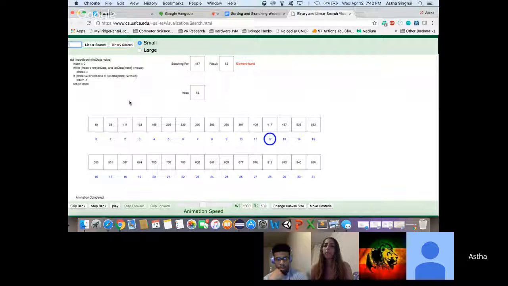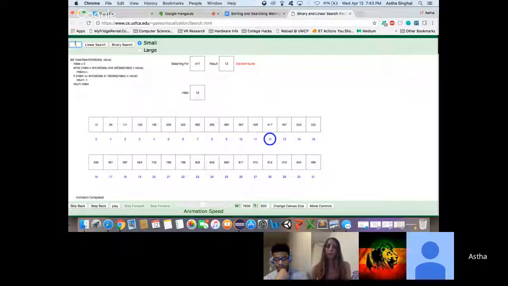What you do is open up your dictionary halfway through, and then you ask, is Q between A and M, or between M and Z? You know that it's between M and Z, so you go to the latter half, and then you split that in half. And then you keep on splitting in half, seeing if your value is in the lower half or upper half until you find the value itself.